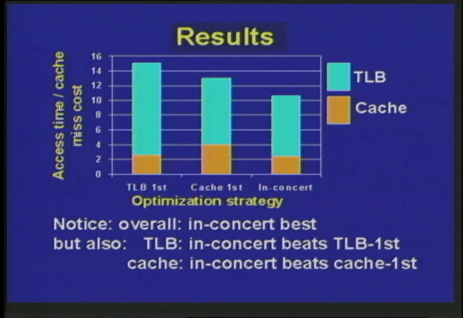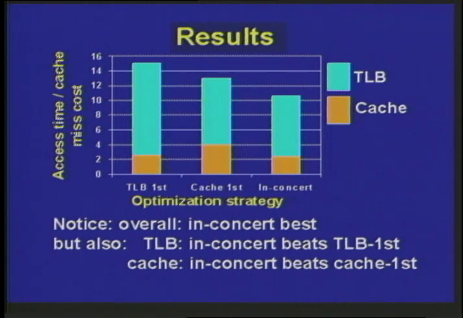Okay. And so what you can see here is that the last strategy is the best. Okay, and so this is what we expected, and in fact, it's verified by these results. The other interesting thing, though, is that if you take a look at that last column, and you look at what the cost of TLB is, it's actually better than the TLB first strategy.